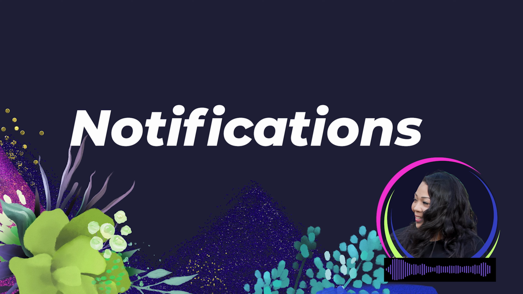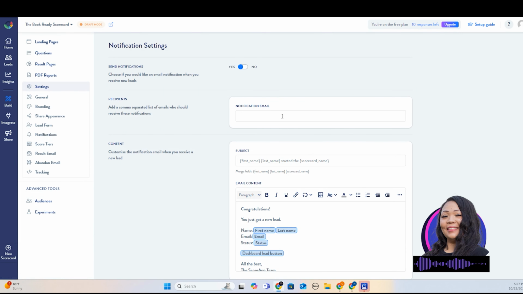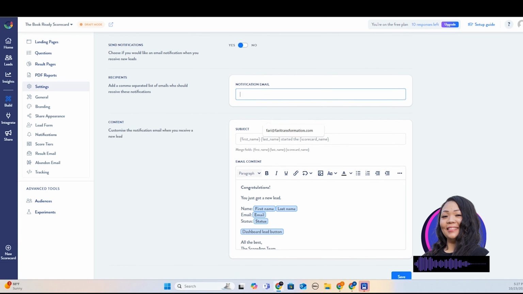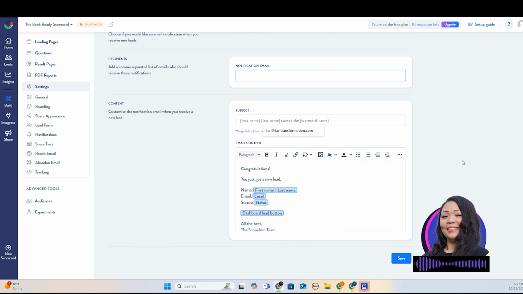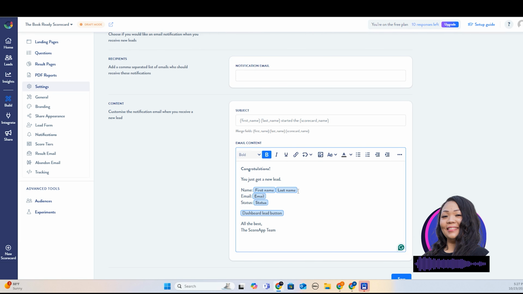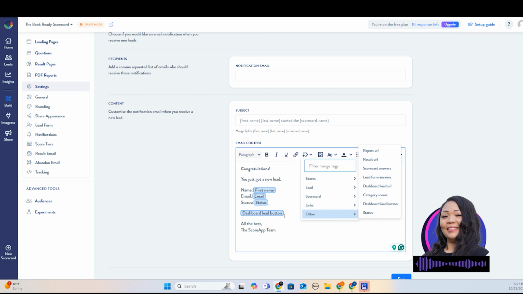Notifications. All right, so when you go down to notifications, your email that you sign up with is going to show up here. Their first name is already going to be auto-filled here. And then this is a personalized message that they can come through here. So the lead will come in here, the information, their name. The last name will not, so you're actually going to delete that. And then if you wanted to put in any tags on this, you definitely can. And this will just create a button.